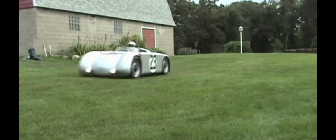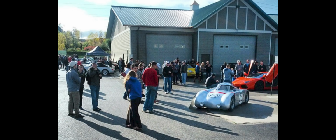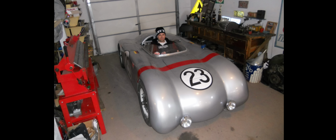So now the car was finished. It wasn't long, and I was asked to show the car at Cars and Coffee. There I was, parked next to a Dodge Viper of all things. The owner of the Viper wasn't exactly fond of this little Eigenbau car. His tipping point came when the little flyer was swarmed with people who were leaning against his Viper to take photos of the flyer. Needless to say, the flyer caused a bit of a sensation, and it was at this show where I met a gentleman who had inquired about having his own flyer built.